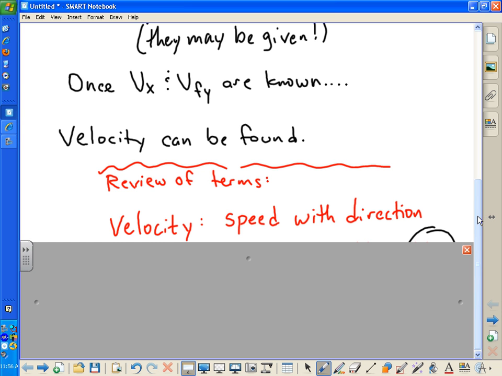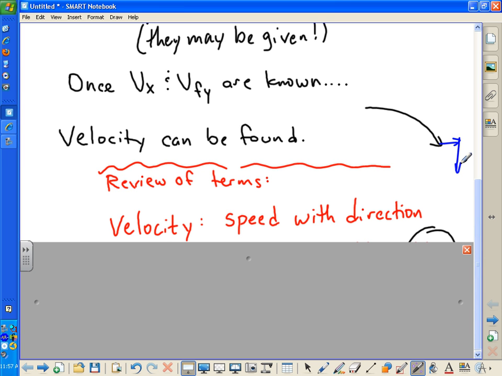Within a trajectory that looks like this, if we're looking at the path, if I ask you to find the velocity here, what direction is it moving? Horizontally. So if I say find the velocity, but you know that where you want to find the velocity is there, all you'd have to solve for is Vx. But if I asked you to solve for the velocity here, is it still moving sideways? Yes. But isn't it also moving down? So you'd have to solve for both and then do what I'm about to show you to find Vxy.